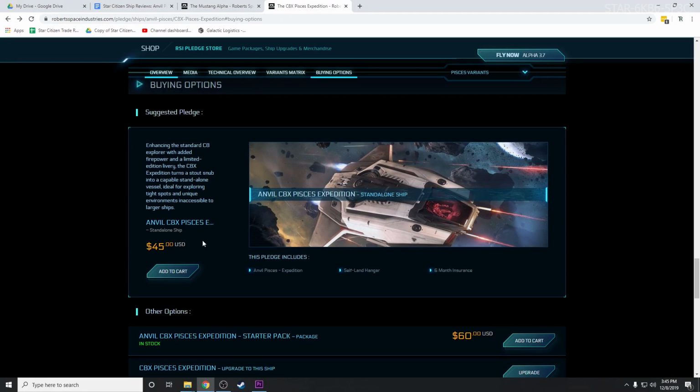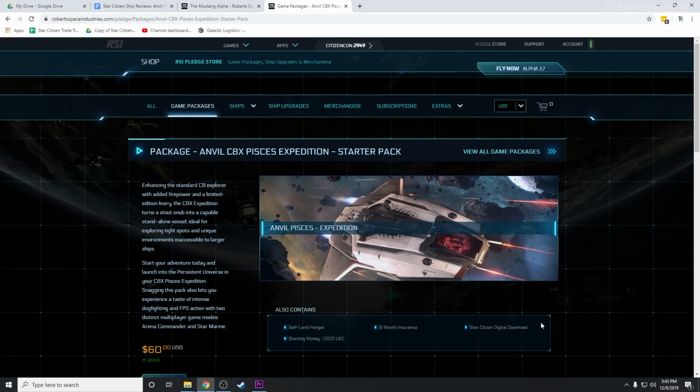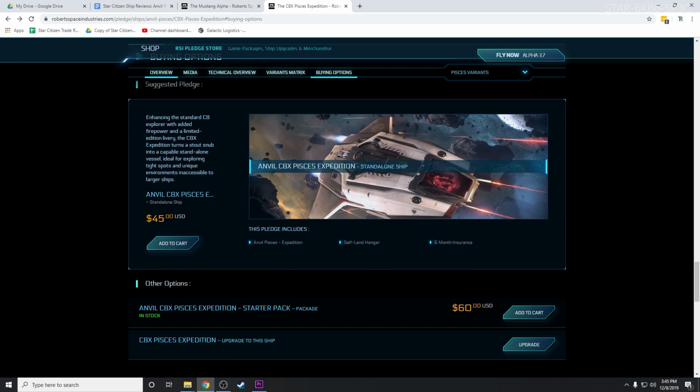In terms of cost, the Pisces C8X is currently available on the Pledge Store for $45 as a standalone ship, or as part of a game package for $60. For those new to Star Citizen, the difference between these two options is that the game package comes with a digital download of the game, which is of course needed to actually play, whereas the standalone option comes with just the ship and is meant for those who have already purchased a game package. Both options will, of course, come with 6 months of in-game insurance for the ship.